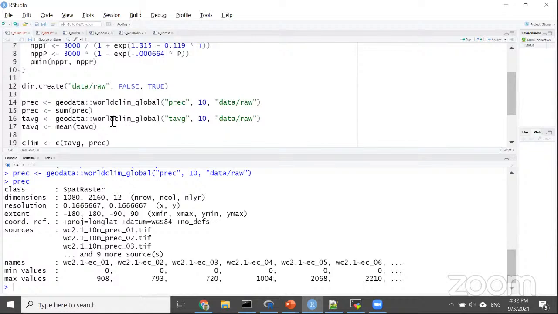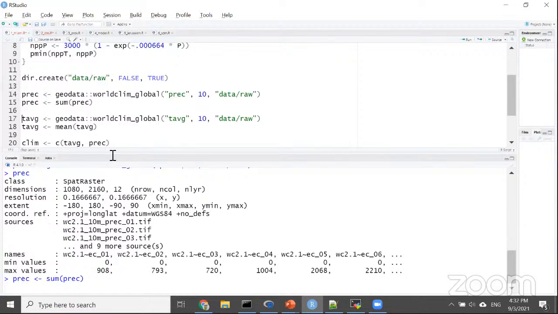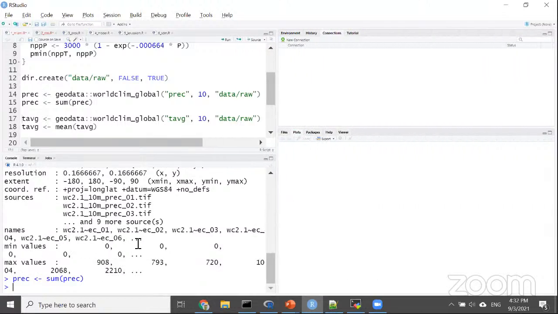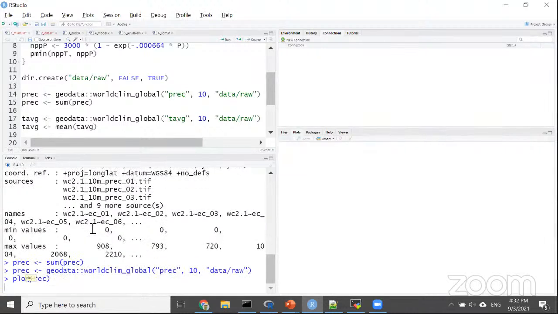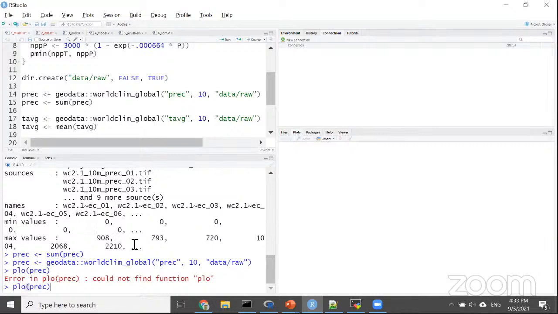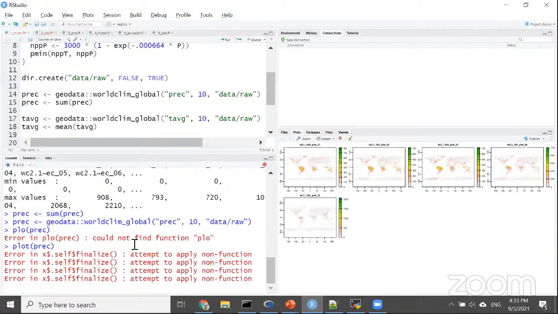I want the annual precipitation, so I have the overloaded sum function. I say, well, sum this up, and you can always wonder, of course, what does this do? What if now we have these 12 rasters, and I could plot them. I have to go back to the original to do that. Plot prac. So it takes a little while. We have these 12 layers of monthly precipitation.